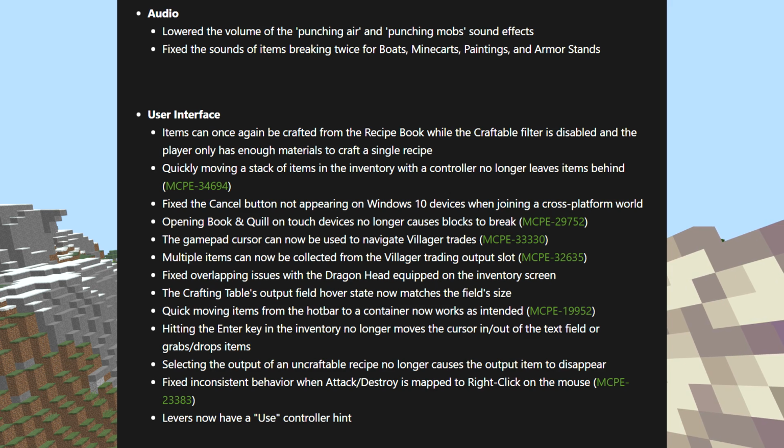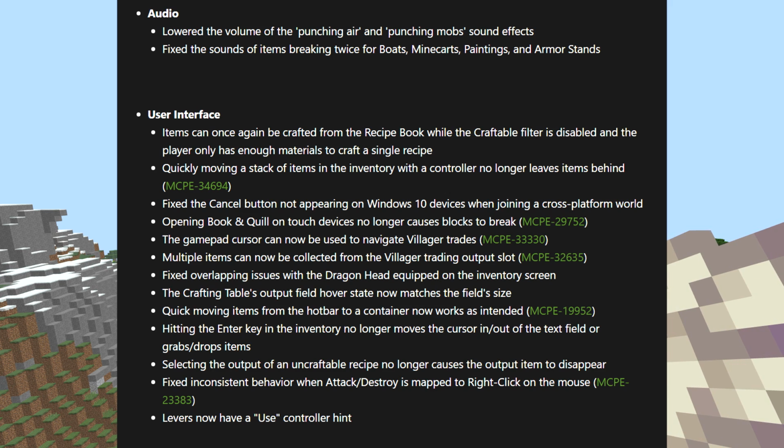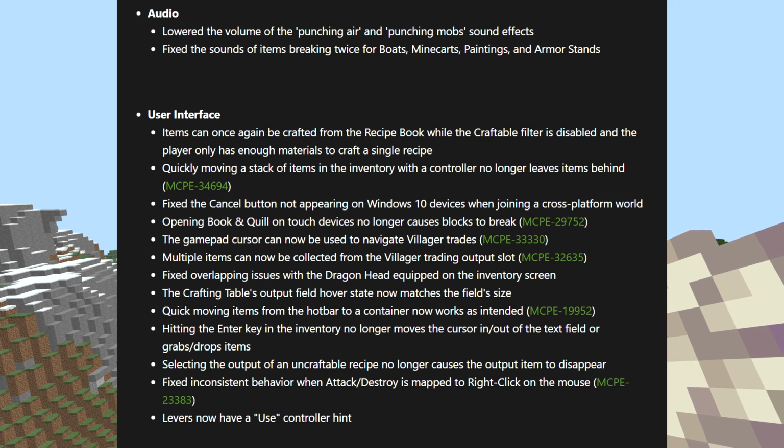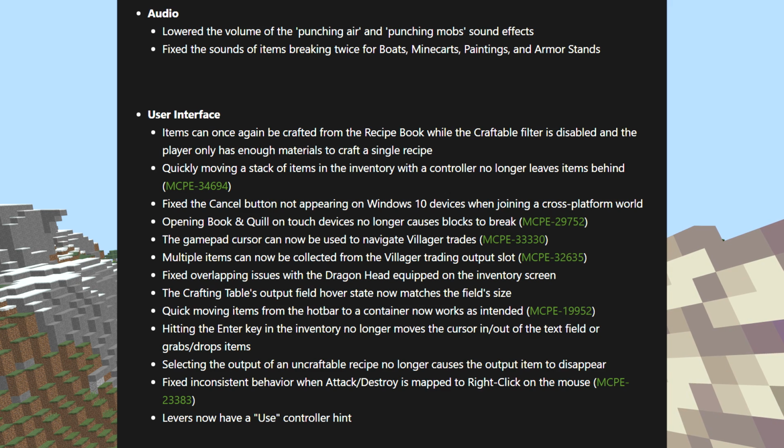User interface has been changed. Items can once again be crafted from the recipe book. While the crafting filter is disabled, player only has enough material to craft a single recipe. Quickly moving a stack of items in the inventory with a controller no longer leaves items behind. So maybe that fixed a duplication glitch right there.